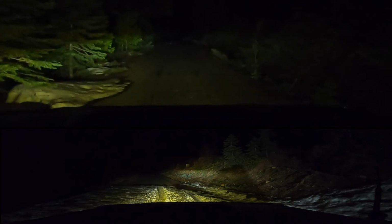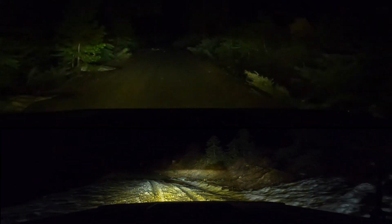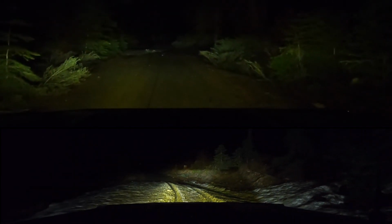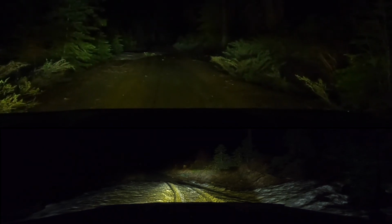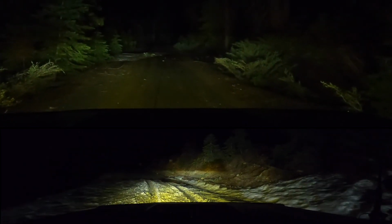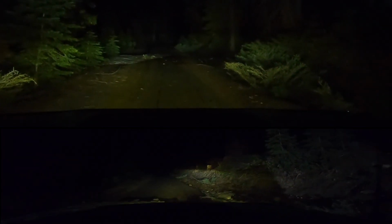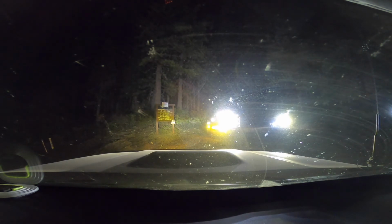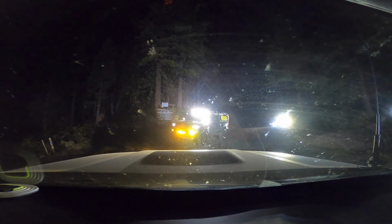Basically, the rig just hit it and sank. I would say in some areas it was 2 to 3 feet deep, and when we were trying to get down to Hull Creek Campground, we got about halfway down, and one of my friends said, hey, the snow is way too deep, we're not going to get through it tonight, and it was already late. At that point we turned around, and I was super happy to see the group and then identify a campsite.